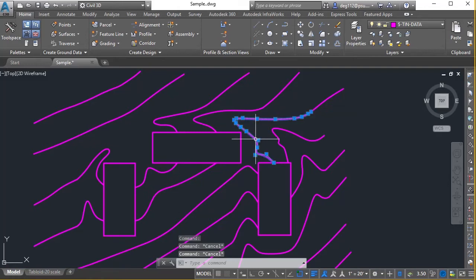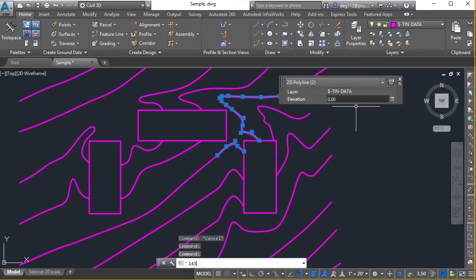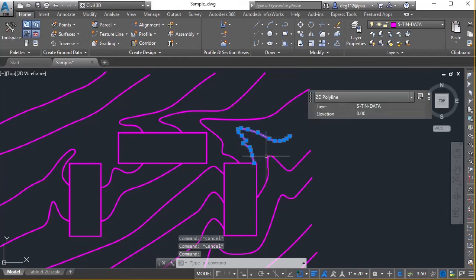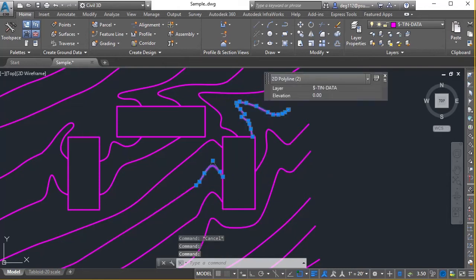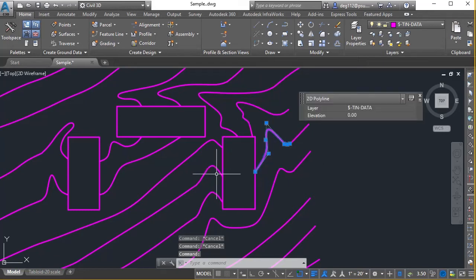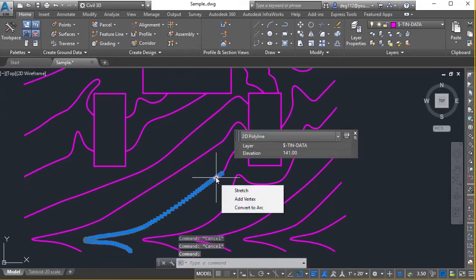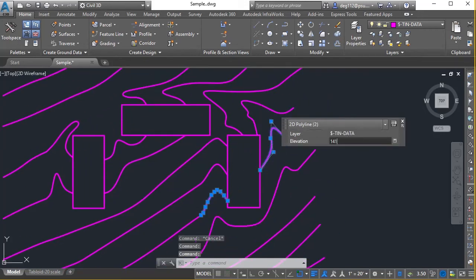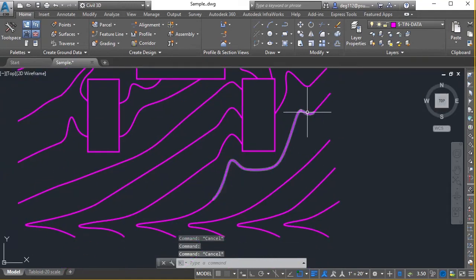The quick properties makes this so much simpler. I don't like having to pull up a whole properties dialog here. This will be 143. If you're not sure if it's 143, you can always click the next adjacent piece. This should be 142. 141. Actually, it says varies. Let's make sure I got this right. 141. That's right. 140.